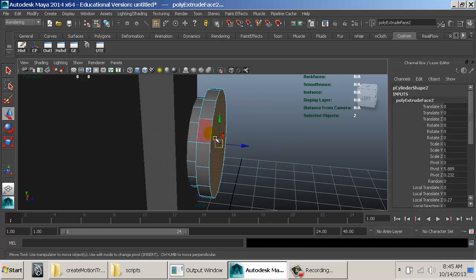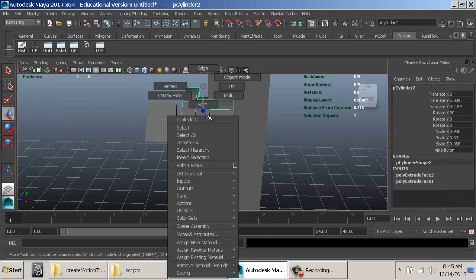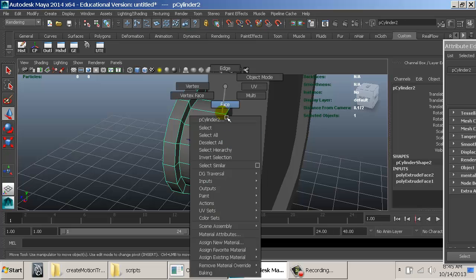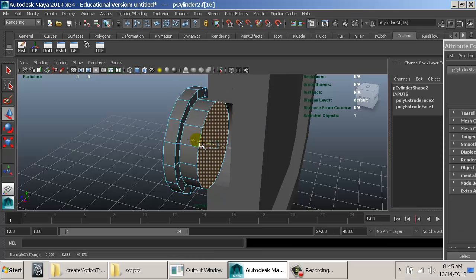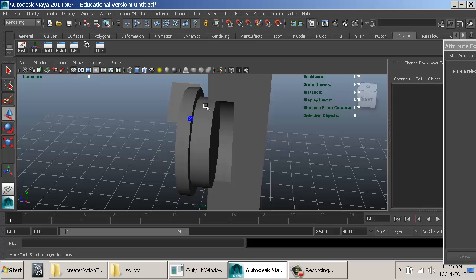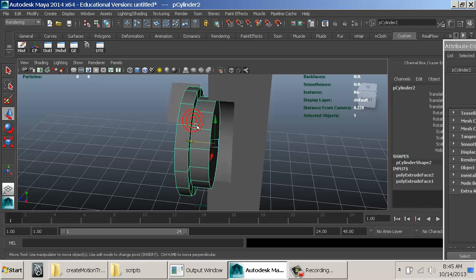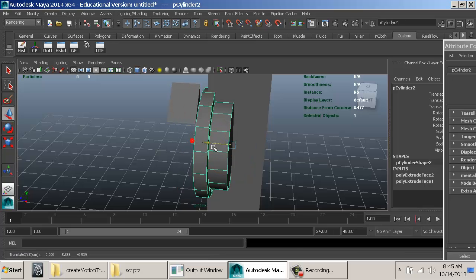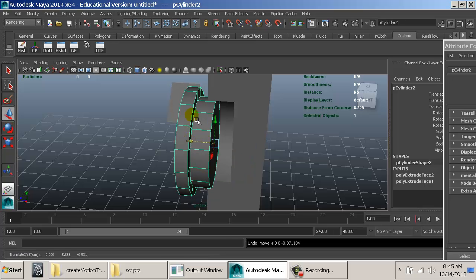So something like that. I'll even take this face here and push that out a little bit. The process of the door working is that it would rotate and then lock into position. Let me push that back in again.